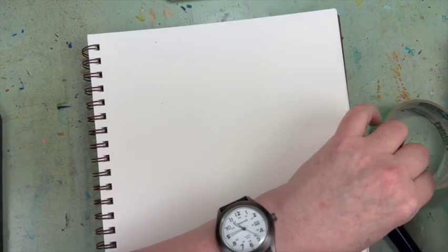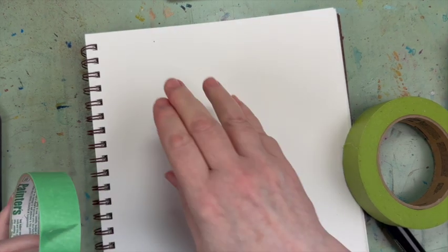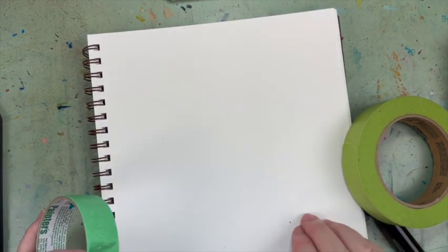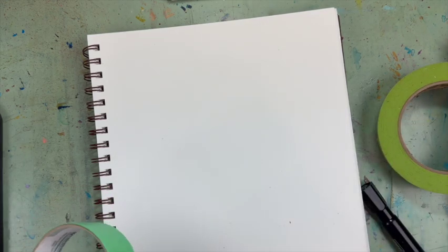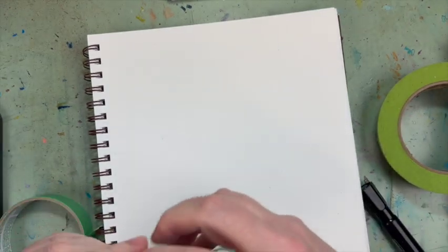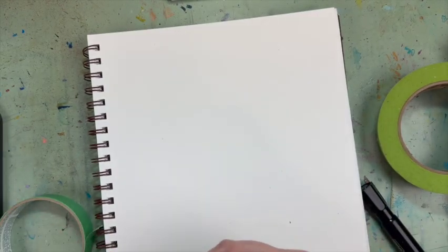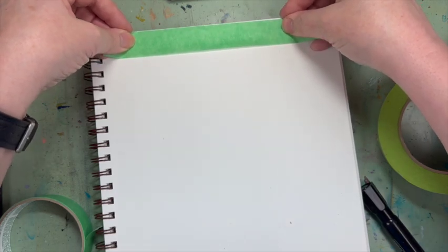So now back to the tape. So what we're going to do is tape all the way around. I've got a little mark on here. I think some ink came through the paper on the other page. I'm almost finished this journal. This journal, I really like it. It's a Strathmore journal, and it's a multimedia journal. I find they're really good. The paper's a nice thickness.